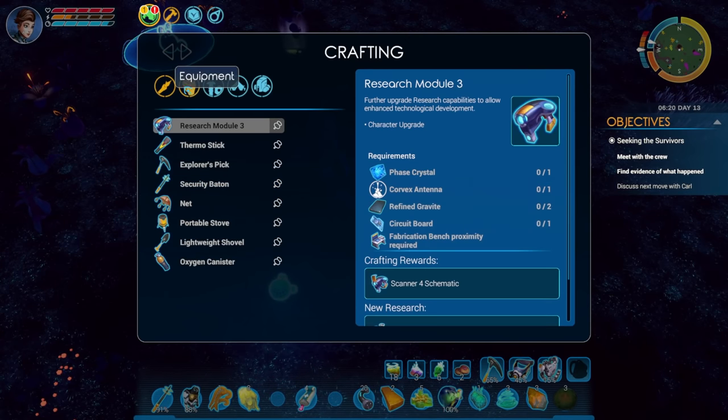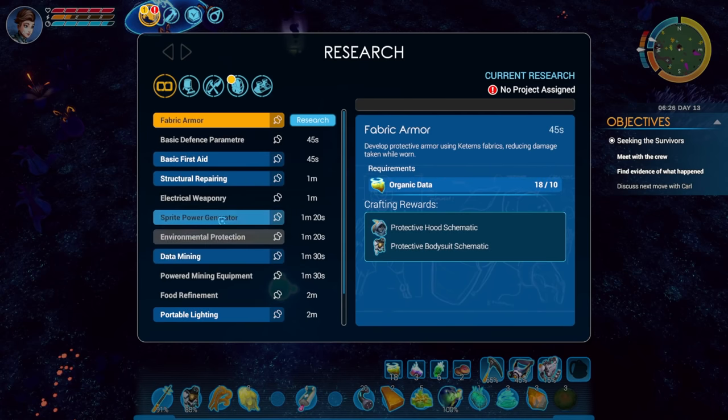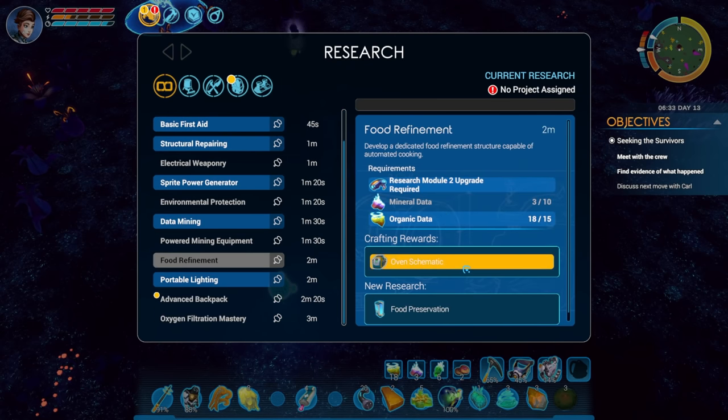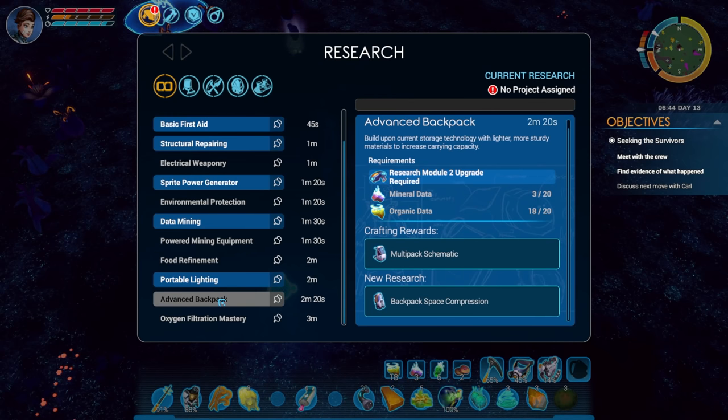The shovel. Does it say what the shovel is capable of doing? Digs up buried resources, can be used for self-defense. Okay. Well, what about this? Basic first aid, structural repairing. Is there anything? Food refinement. Oven schematic. Food preservation. I don't know if that's what we're looking for or not.